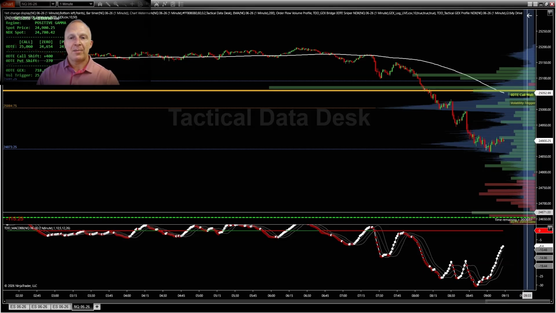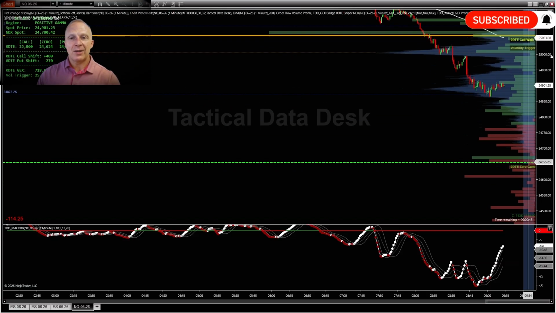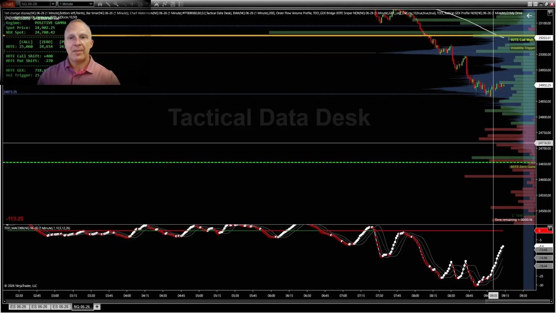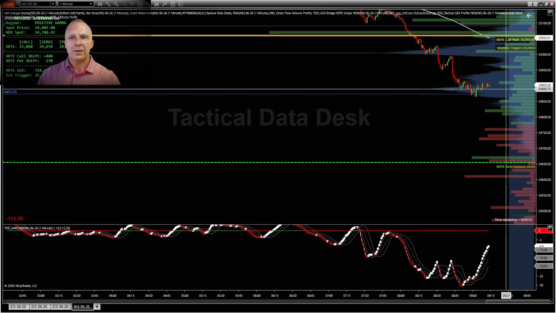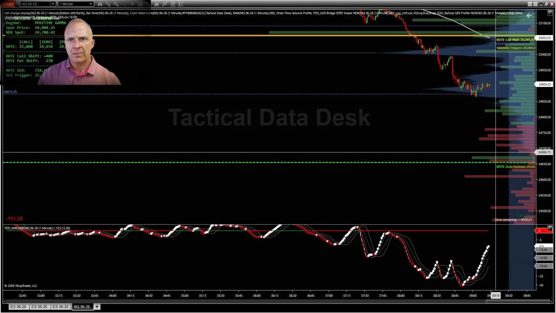And this is going to be your biggest support wall right around here, 24,600. So watch that level because it's also the 0 DTE gamma level. We hit this level and close below, get ready for some significant volatility today. We hit this level and bounce up, probably going to head back up to the call wall or somewhere in between. You could potentially get long there, either buying NQ futures or NDX credit spreads below that, or you can buy call debit spreads. A lot of different ways you can play that.